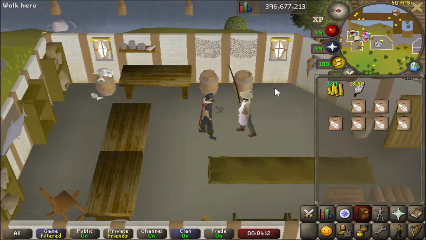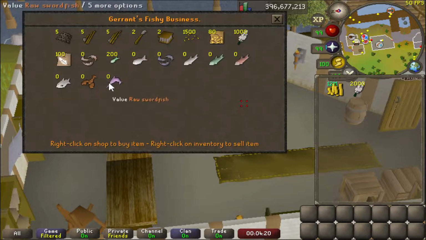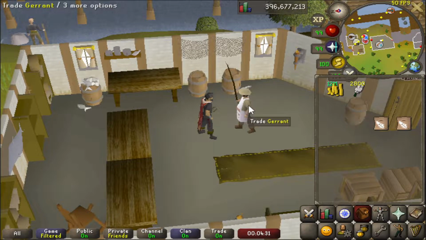Feather packs can be bought in Port Sarim in the fishing shop. So the method is as follows: you buy 10 feather packs at a time, open the first feather pack, then you wait for all the other feather packs to automatically open, then you buy 10 more. Now the reason why you wait is because every time you buy a feather pack, the price of the packs goes up, so eventually if you just buy loads and spam click them open, you'll lose profit.